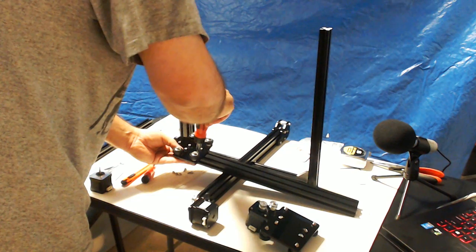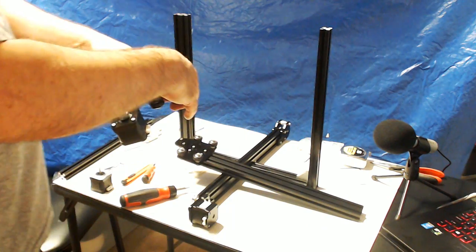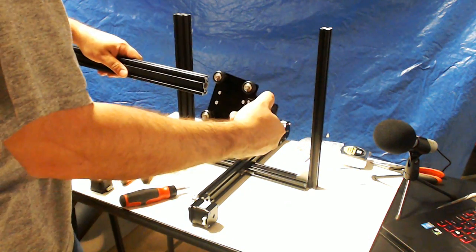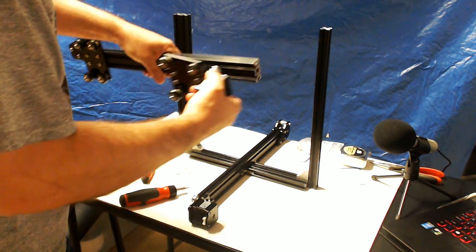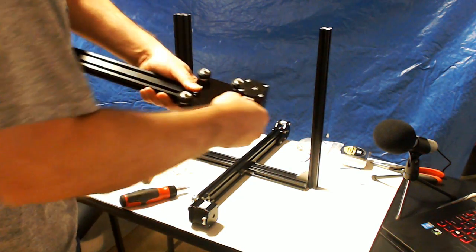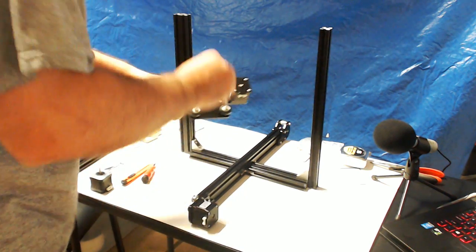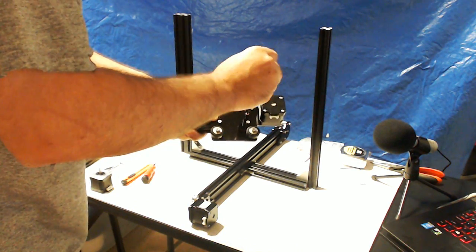Actually, let's just tighten one up to keep it from falling off. We're going to do something similar to the right side. These T-nuts are all going to just kind of plop into the side here, kind of like so. And again, you don't want the pulleys to hit. We're just going to kind of loosely tighten this guy up as well.